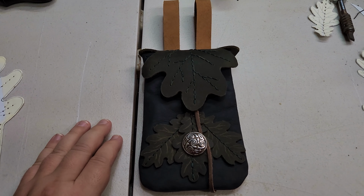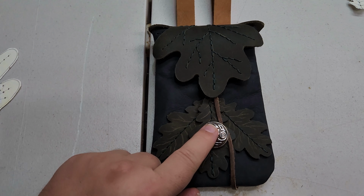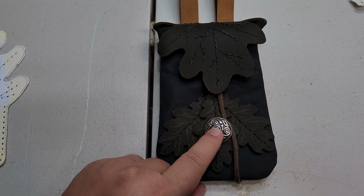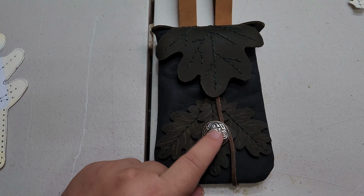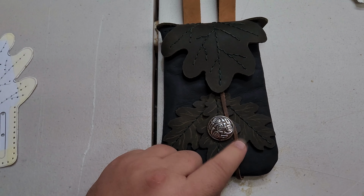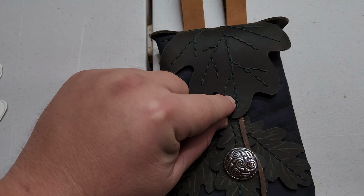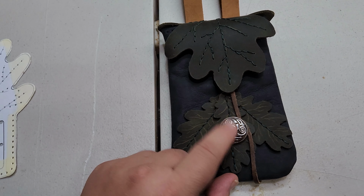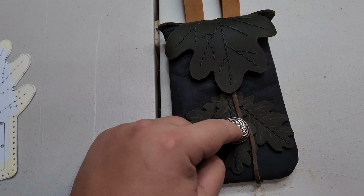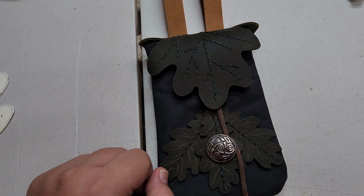Final thing. I wanted to show you a couple things on this one. I decided to go with a concho that I got from Tandy as the enclosure. So I have a strip of leather, some leather lace that I also got from Tandy that I sewed into the back side of the leaf stitching here. And then the concho, I just punched a hole through, and then it has a little screw in the back. So I attached it here, and then now with this lace, I just wrap it around, and that's the enclosure.